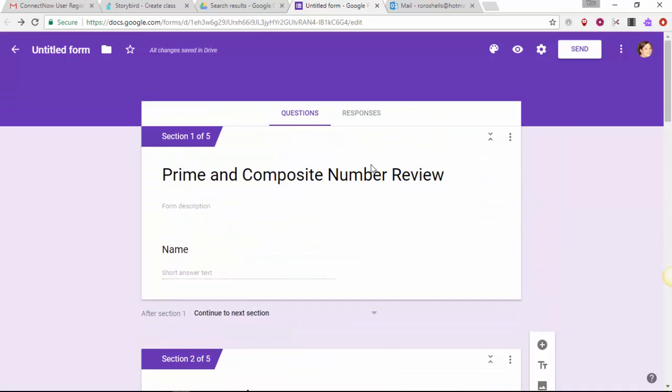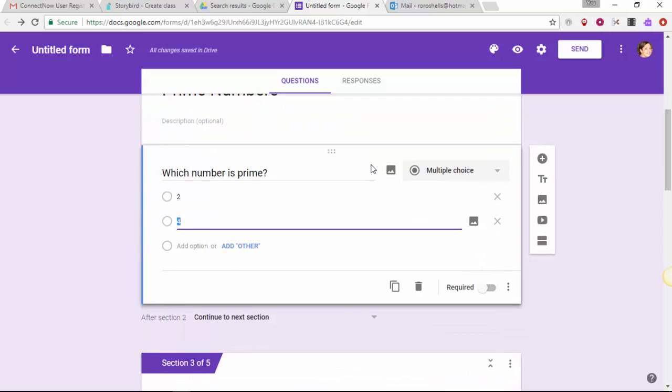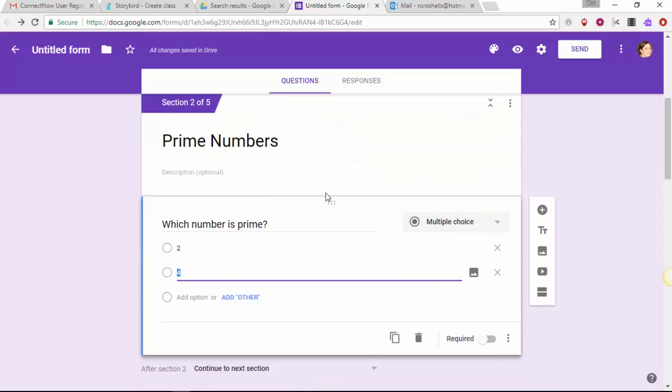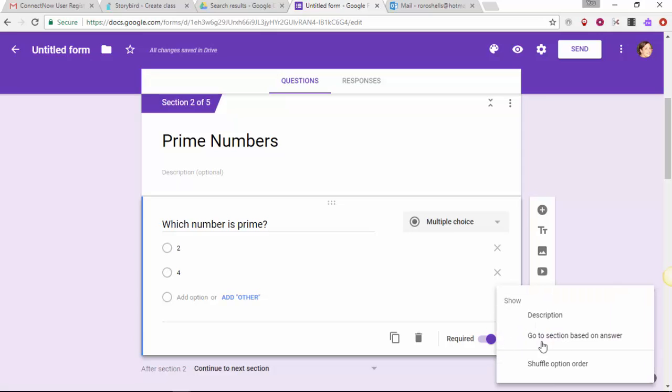Remember, the first section was just the name, and I have 5 total sections, and that will obviously increase with your number of questions because remember, each question is a new section. And what I want to do is first make this a required question. They have to answer it. And then I'm going to click here on these 3 dots. And it says go to section based on answer.